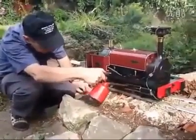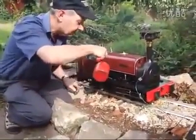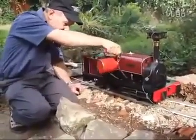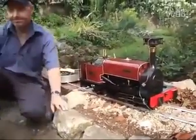Boiling up the engine. Make sure she's got plenty of oil on all the working parts. There we are.